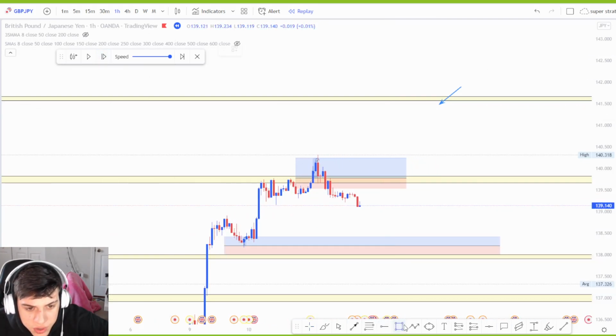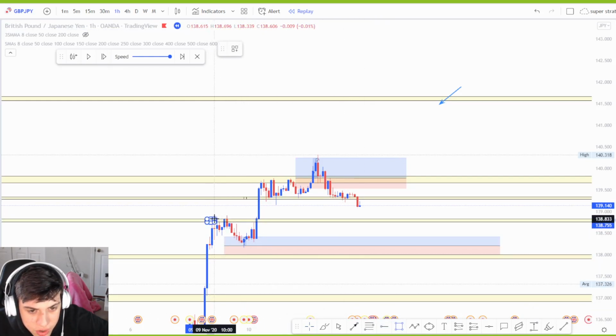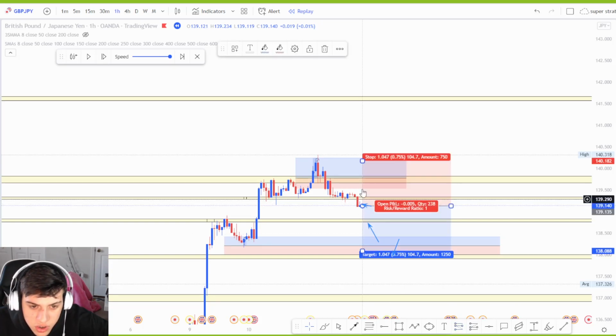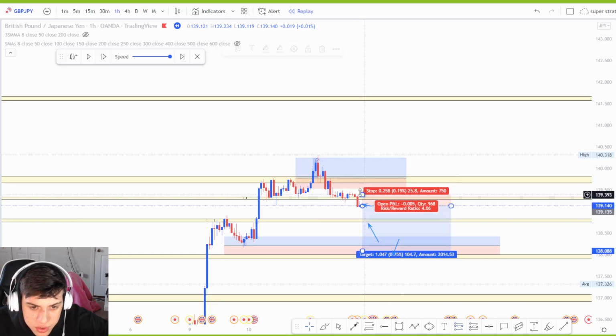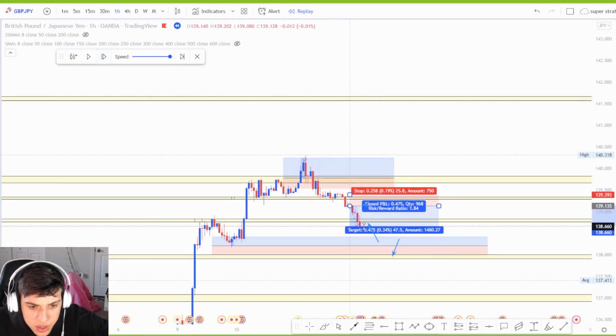Okay, now we have a zone over here, correct? We have a zone right here, and we have another zone over here. So if we can't come up and break this zone, if we can't stay above this zone here, what's gonna happen is we're gonna come down and test this area down over here. So now all I'm waiting for is to see what happens at this zone to possibly target this zone. But if you guys want, you guys can now enter some sells over here to then start targeting the lows. Keeping stops right above this candle here would be nice. Target the lows, boom, take profit smash, as you guys can see.